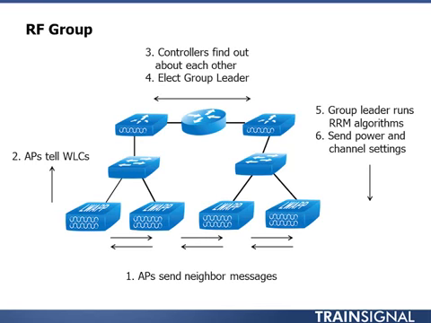So we're going to start at the bottom with step 1. Now, before I start, it's very important to understand that you need to configure each of the controllers with an RF group name. Right? If you don't do that, this won't work. So make sure you configure the RF group name in your wireless LAN controller. And to do that, you just go into the controller tab and onto the general page. And if you look down, one of the names is RF network name. And that's where you create your RF group name. Okay, so let's assume that you've done that.